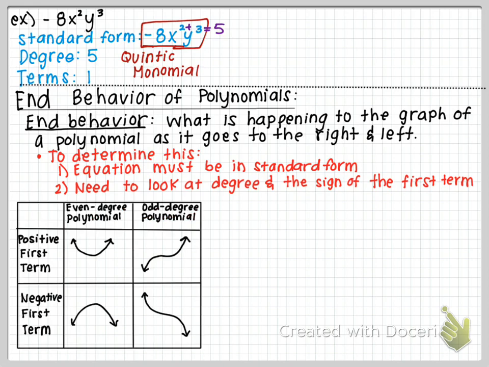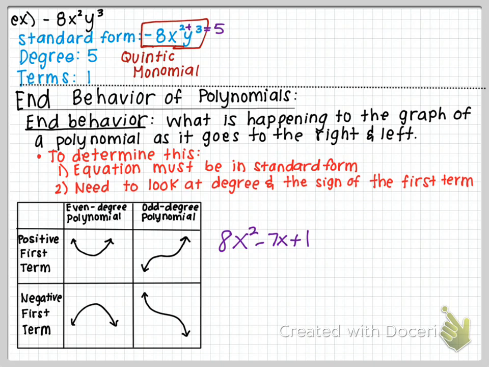So let's look at this. This is another table you need to write down. Don't write it down yet, let me explain it first. Maybe you already wrote it down, but just take a look at what it looks like. We're going to say, if we have a positive first term, for example, negative 8x squared, that is not a positive first term, so let me use 8x squared minus 7x plus 1. Let's just say this is our polynomial.